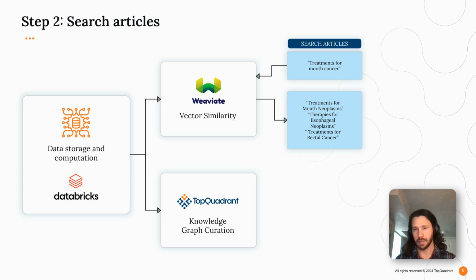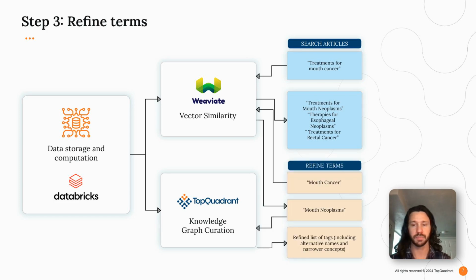So send that prompt, treatments for mouth cancer, to the vector database, and find the most similar journal articles from that database to my prompt. And you can see this is an example of some of the results you get. So it might be, say, something about treatments for mouth neoplasms, therapies for esophageal neoplasms, or treatments for rectal cancer. Those were determined by the vector database to be the most similar to the prompt. Maybe you want to include those in your prompt or add them as context to your prompt when you send it to the LLM, or maybe you don't. That's what we'll play with a little bit, but that's what's returned, or examples.